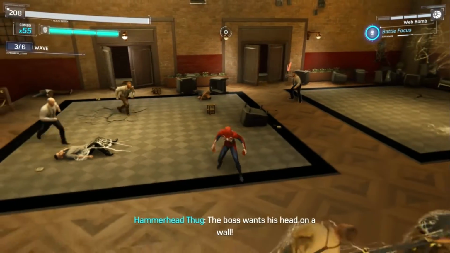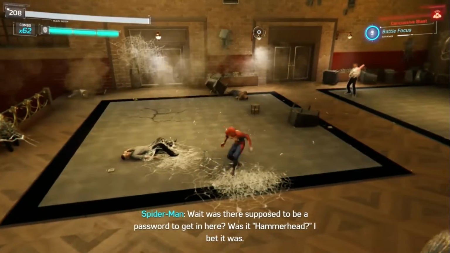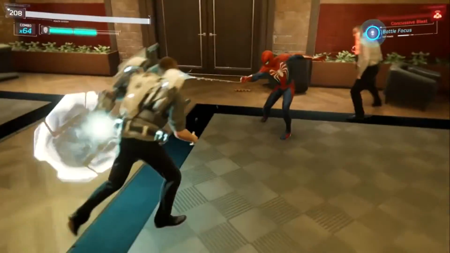The boss wants his head on a wall. Was there supposed to be a password to get in here? Was it Hammerhead? I bet it was.